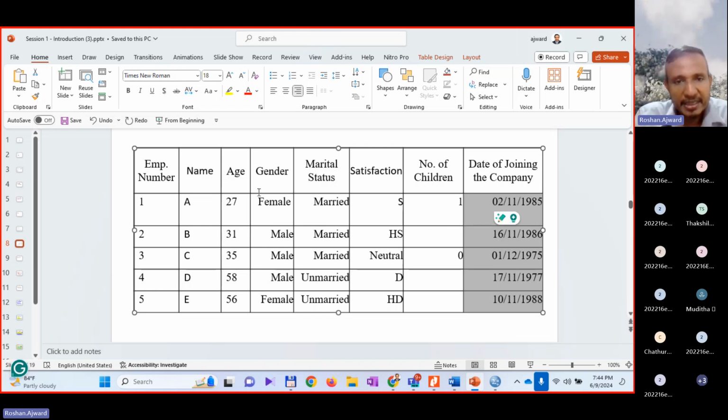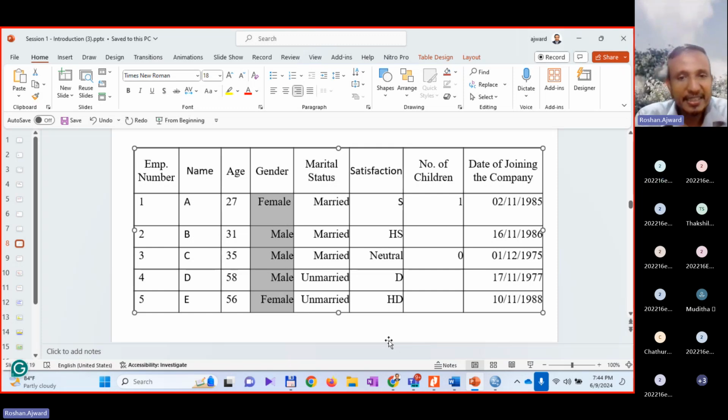But on the other hand, do we type male, female? Do we type male, female? No, we don't type male, female. We type it as what? We type it as the code. A code. Indeed, very good.